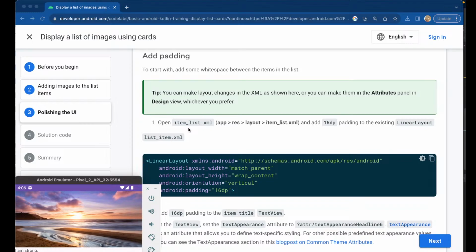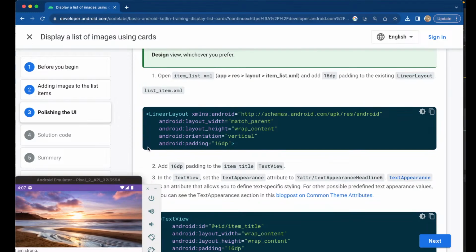Tip: you can make layout changes in the XML as shown here, or you can make them in the attributes panel in design view, whichever you prefer. Open item list.xml and then add 16 dp padding to the existing linear layout.